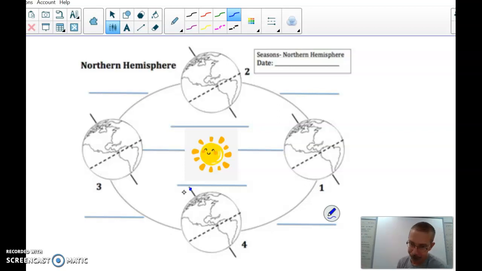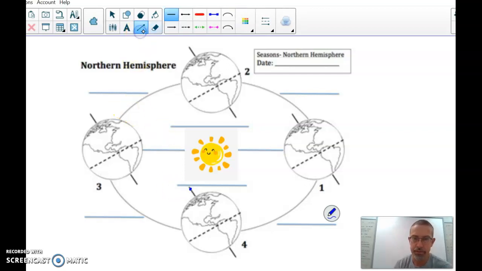Now, what does this mean? It means that at certain times of the year, and let me see if I can do this, this might work a little bit better. At certain times of the year, these rays from the sun are going to be more directed at the northern hemisphere. Whereas other times of the year, these rays of the sun are going to be more directed at the southern hemisphere. They're going to be striking the Earth more at an angle in the northern hemisphere. Now, it's not the distance from the sun that's going to be causing our seasons. It's this tilt of the Earth's axis.